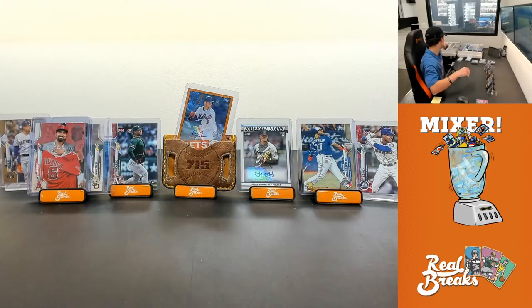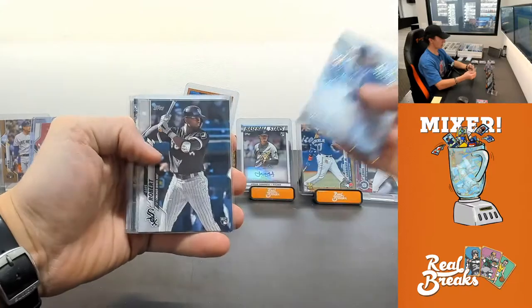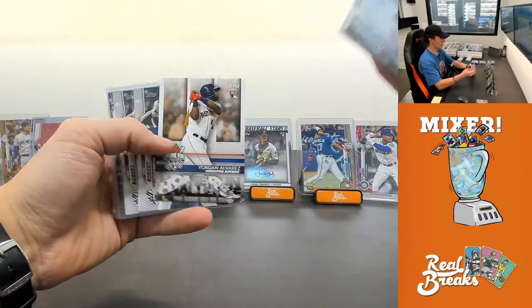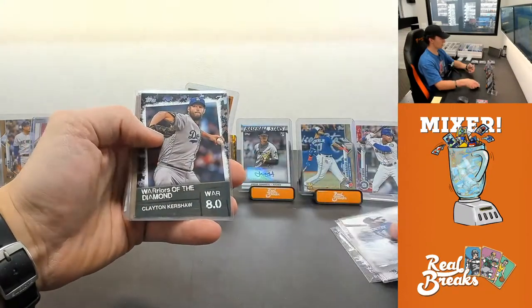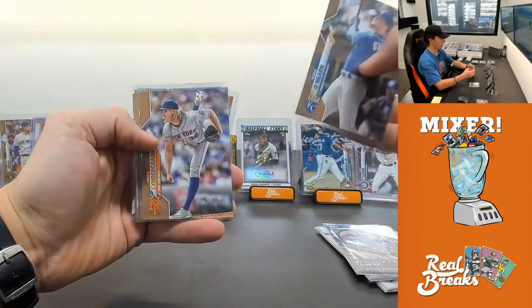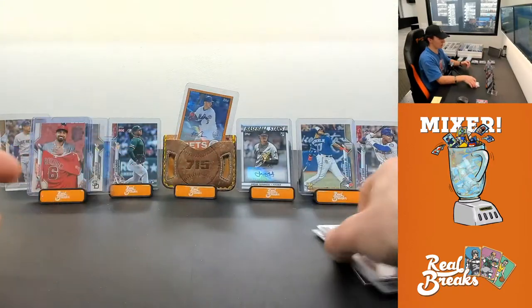Again, those will all get sleeved and top loaded right when they get shipped. Series 2, Bichette, 2030. Robert, base, Yordan, rookie, Rookie Home Run Challenge, Robert base times two more. Warriors of the Diamond, Stan Musial blue. Warriors of the Diamond, Clayton Kershaw black out of 299. Gold out of 2020, Ryan O'Hearn, Noah Syndergaard, James McCann, Aaron Barrett, Austin Romine, and Nathan Eovaldi.